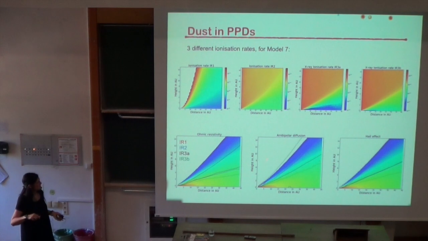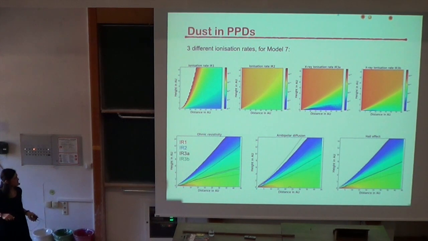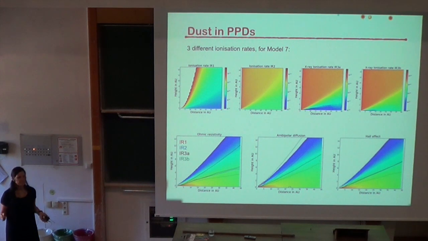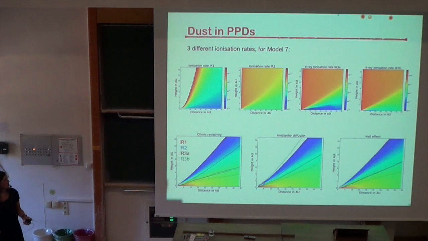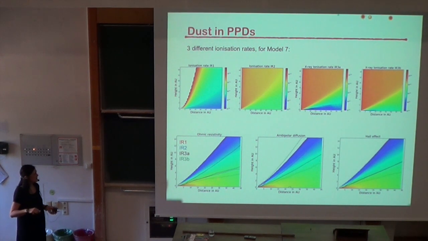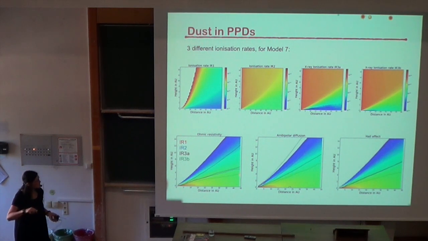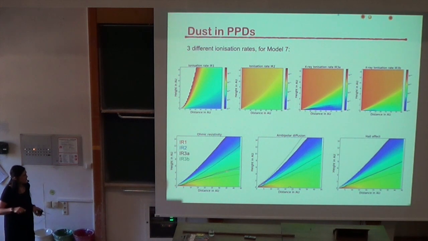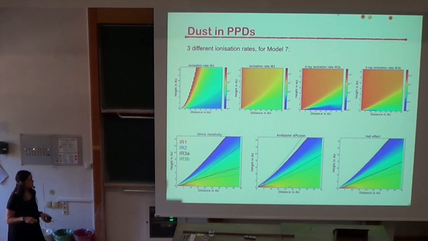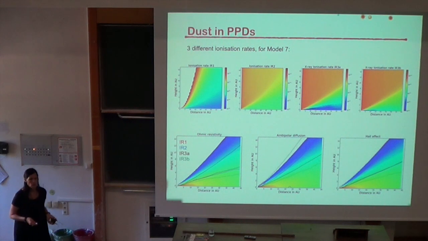Here's the same picture again, the density plot with the different regimes of the Elsasser number, and we see for the very simple model, nearly everything in the entire disk is pretty much laminar. There's no UV radiation going into the disk which can actually ionize the gas, so there are hardly any electrons in the disk. While for the other models, especially when we reduce the density, the disk in the upper layers can still be turbulent.